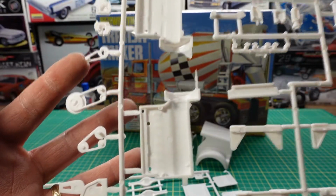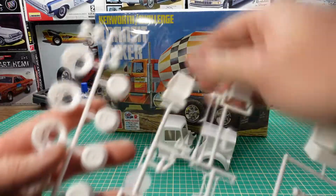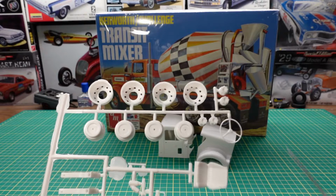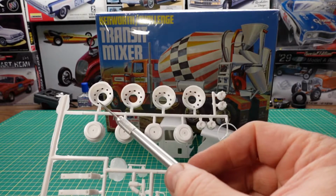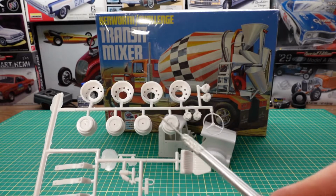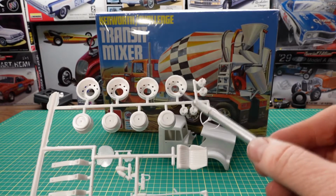Okay, big trees, a lot to cover. The other tree here, we have these. This kit appears to come with 2 options of wheels. You have the Daytons, and then these are the Bud wheels. These are the back 4 that would be on the inside duals. You got your 4 brake drum assemblies and hub assemblies for that if you're going to use those wheels.